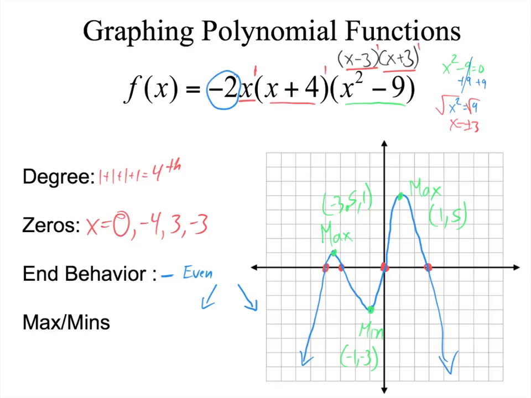And that's what we're looking for, a general sketch. We know for sure the edges look like this. We know for sure those are the zeros. The rest of it, we don't know. It has a negative 2 here, so that does mean that the max and mins are going to be a little bit higher than just a negative 1. Because again, the bigger the number is right here, the higher the maxes and mins are. That's something to be aware of.